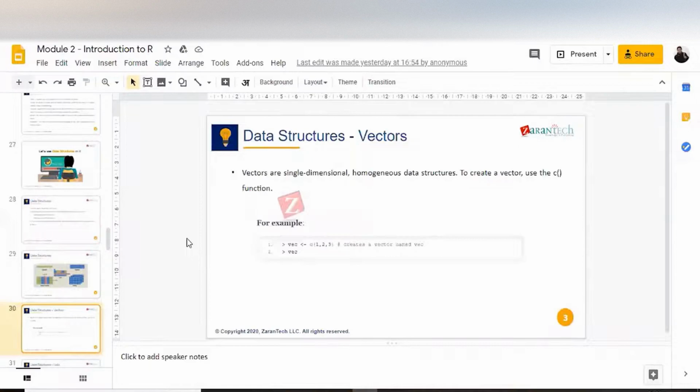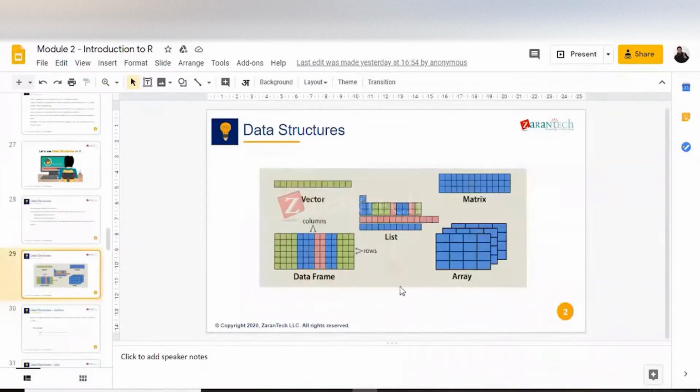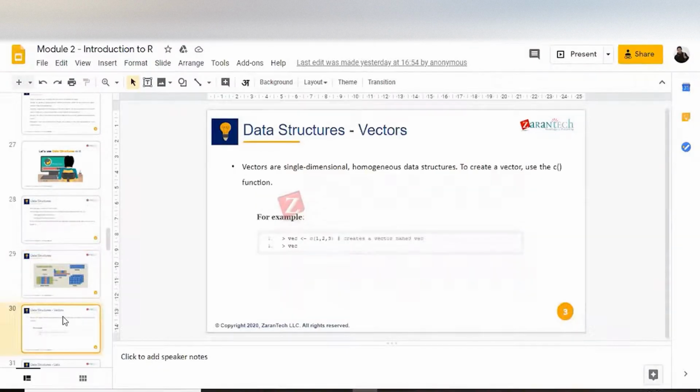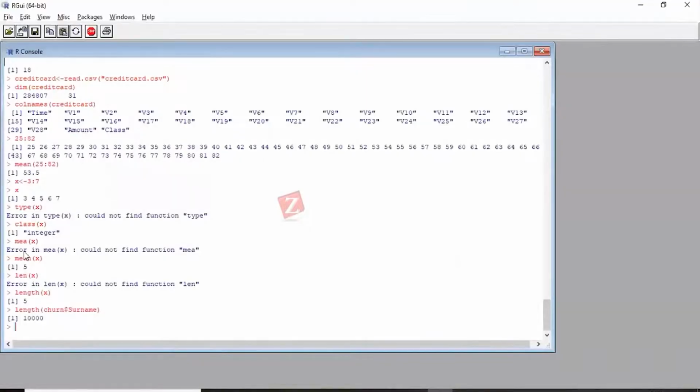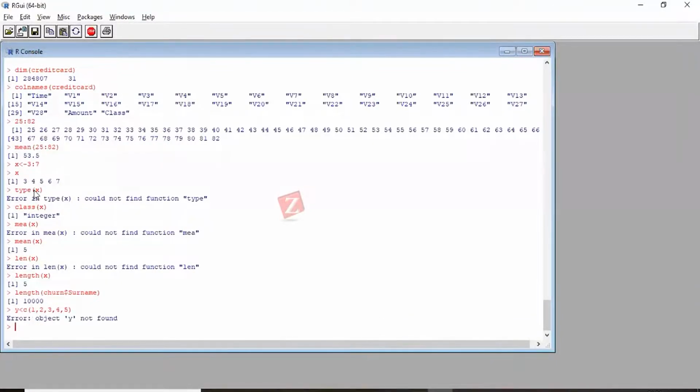So this is like the same data structure. What is array, list, data frames? But mostly we are going to work with data frames. So another way of creating a vector is simply 3 to 7, or otherwise we can also write something like, let's say I want to create a new variable, and if I simply put c of 1, 2, 3, 4, 5, this will create a vector.